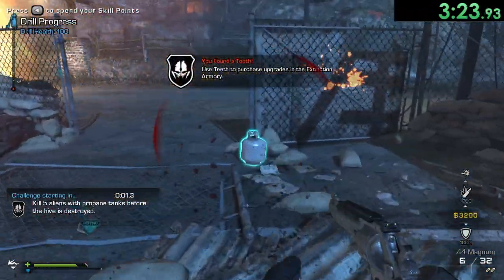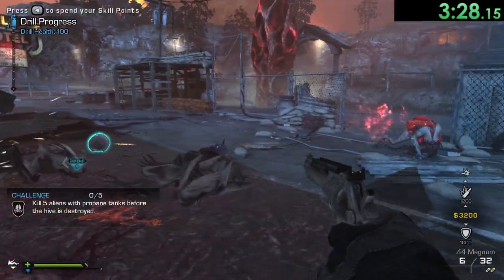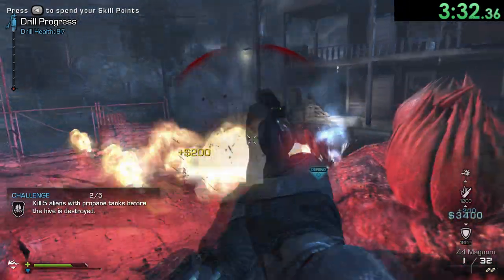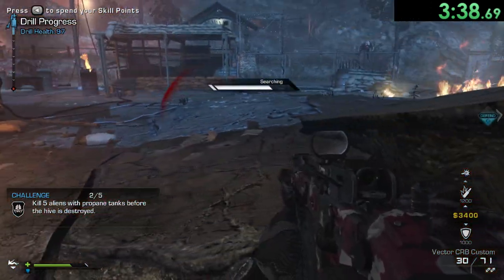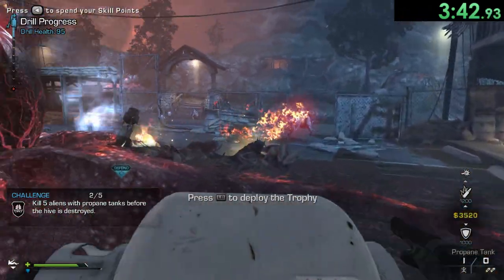I got a propane tank challenge. Oh, I got a teeth for kills, that's also nice. My aim. Trophy system is nice for the barrier hive.